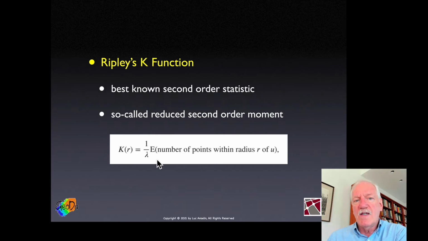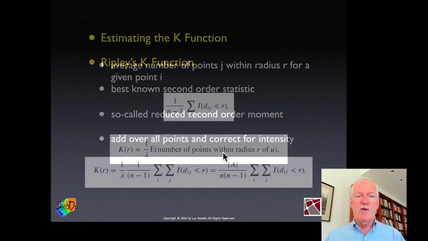And why is this useful or necessary? Because otherwise, the denser the point process, of course, the more points you would expect in any given radius, everything else being the same. So this seems a little obscure the first time you see it, but it's there to correct for that and to make sure that these functions are comparable across point patterns.